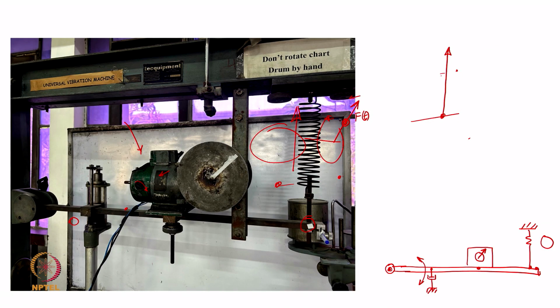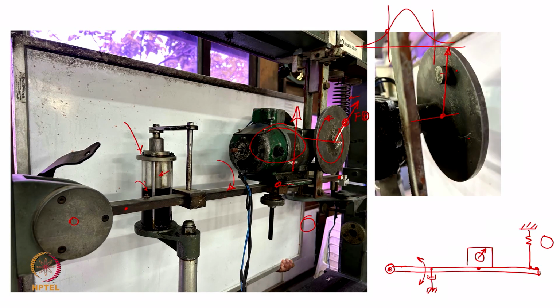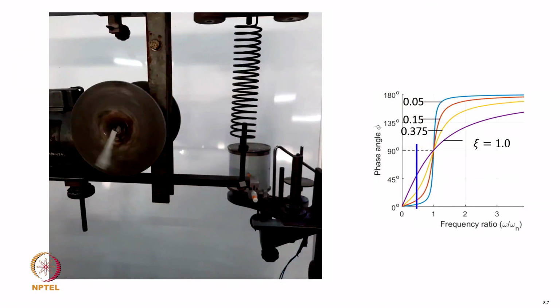Now, what we are going to do is start operating this motor at a certain speed, operating it at a speed less than the critical and more than the critical, and show how the relationship between the force and displacement plays out. So, this is the vibratory system that I thought I would first introduce to you, and then look at how this phase relationship is physically seen.